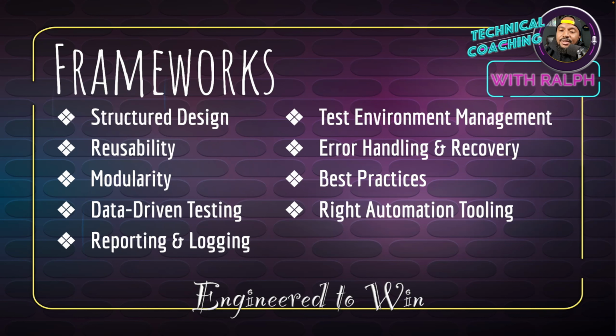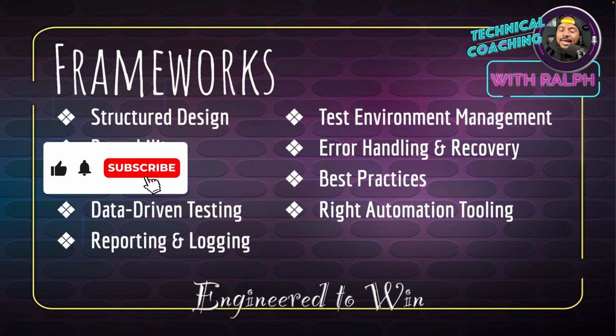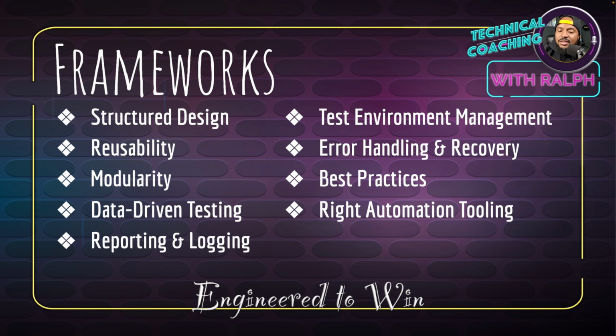And then in the framework, like I mentioned, you should be able to handle flakiness and errors and try to recover the test instead of it just crashing like it would normally do inside of a regular test that has no framework, right? And that's the way that we implement the best practices inside of those frameworks. And for the right automation tooling based on the framework that you choose, you're able to implement that tooling right in there.